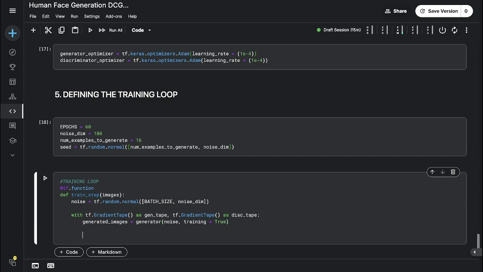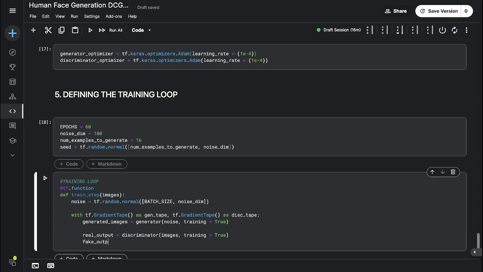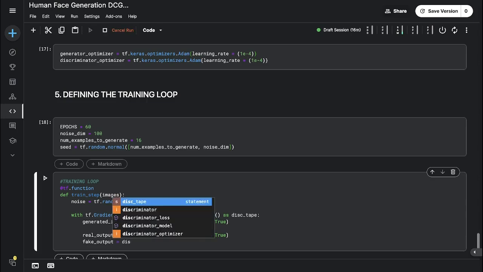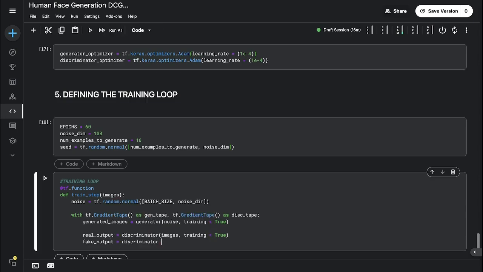After that, here we will say real_output is equal to discriminator, and in this we will pass the images, and again we will say training is equal to True, and then fake_output is equal to, we will again call the discriminator, and in this discriminator now we will pass the generated images, basically this one, and then we will again say training is equal to True.